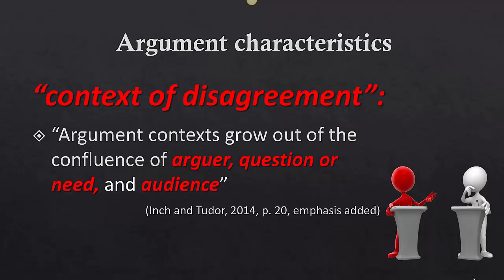And then, of course, because the reason for argument is influencing an audience, who that audience is, what their identity and backgrounds and values and beliefs and feelings and all that kind of stuff, the audience is going to be absolutely essential in defining this broader context. So we need to remember that when we look at the relationship between claim, evidence, and reasoning, the surrounding context is going to inform all of this.